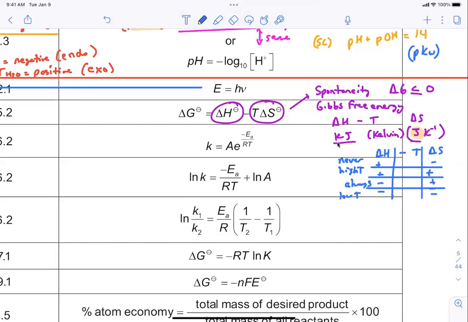It depends on what you do, but usually it's in kilojoules. So usually you want to convert your delta S to kilojoules and then subtract. Depending on what the question asks you for, yes. If they just ask you to solve Gibbs free energy, you could write in joules or kilojoules and it'd be okay. But read the question carefully because usually they include the unit they expect the answer to be in. So usually what they'll say is, what is the delta G, comma, in kilojoules, which tells you that you have to have your answer in kilojoules because they won't accept it in joules. So be careful about that.